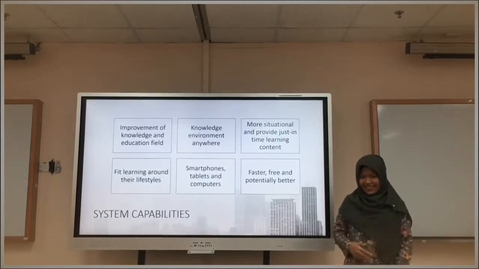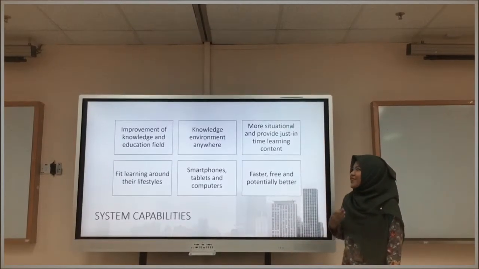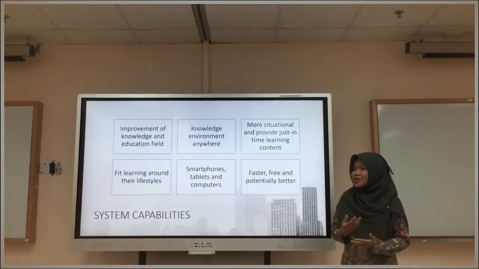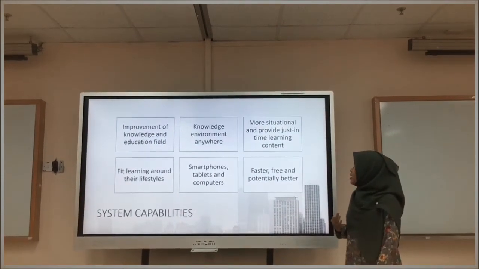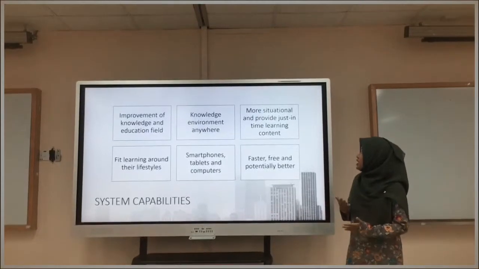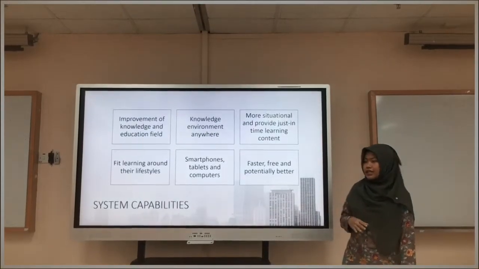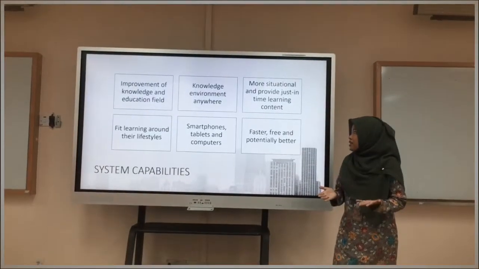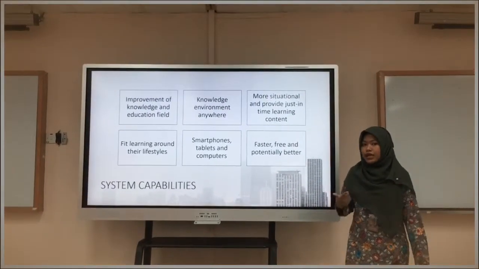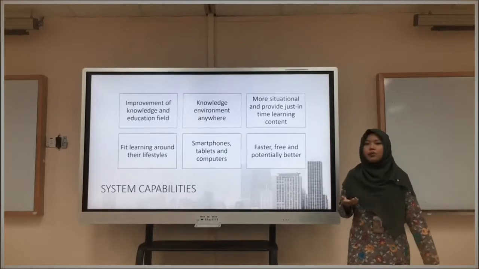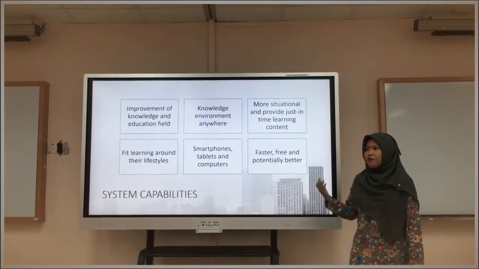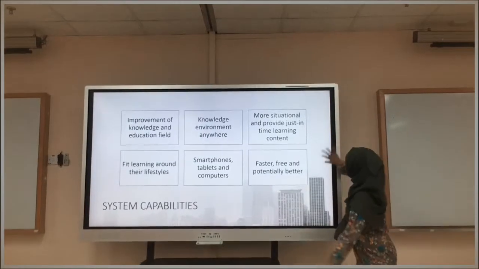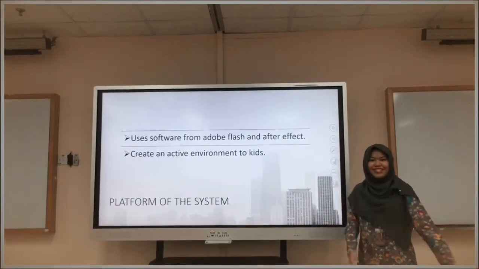Next is the system capabilities. It will improve the knowledge and educational field. Next, it will increase the knowledge environment. And then it is more situational and provides just-in-time learning content. It will fit learning around their lifestyle. It can be used on smartphones, tablets, and computers. It's obviously free, faster, and potentially better than books. I mean, like normal books.